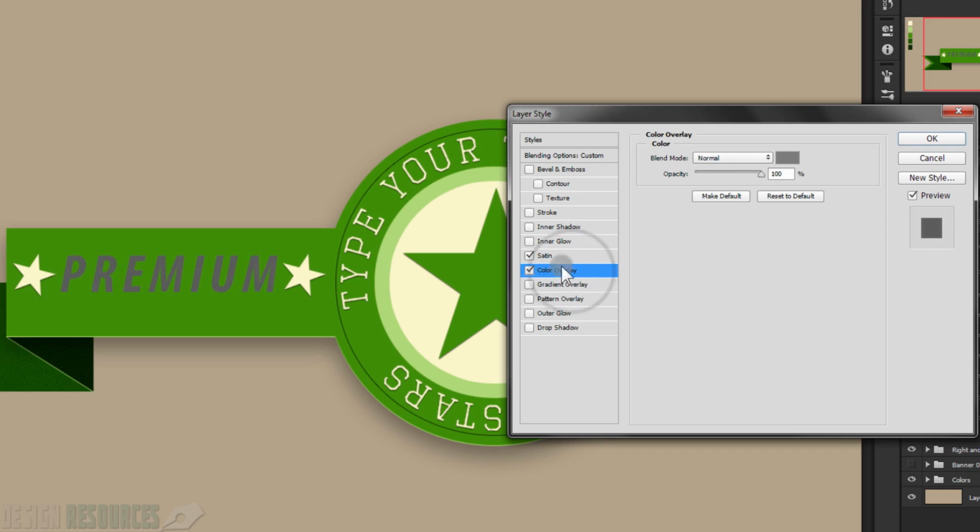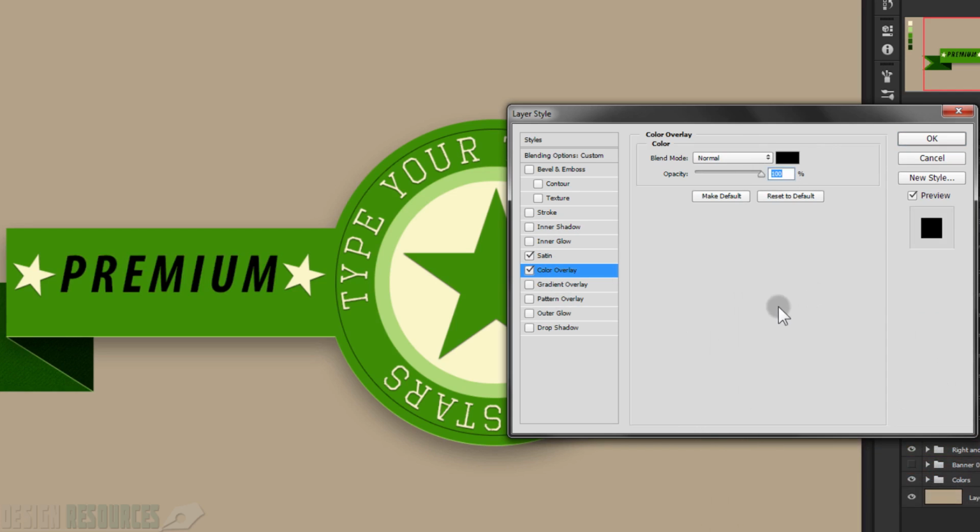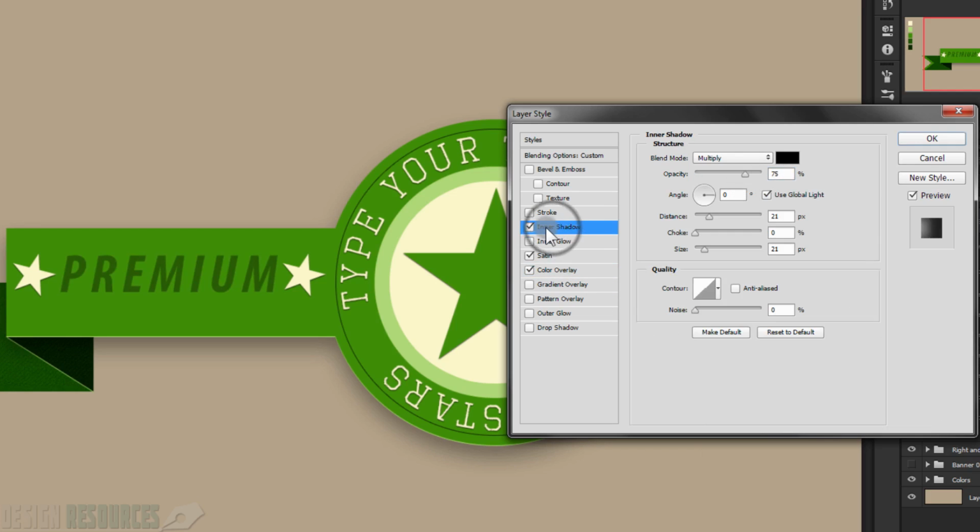Now I will make a color overlay, so I will choose a black color, and then I will put the opacity to 15, sorry, and I will make an inner shadow, and I will make the opacity 50, and I will use global light, and I will put the distance to 1, and the size I will make 2, as you can see.